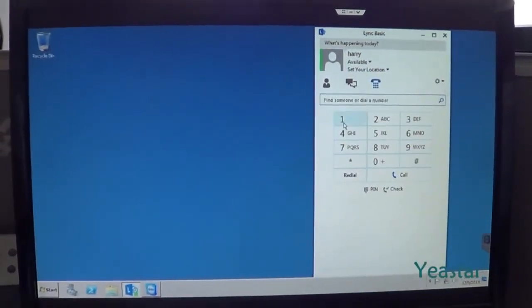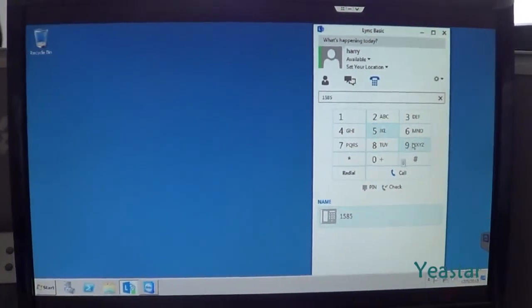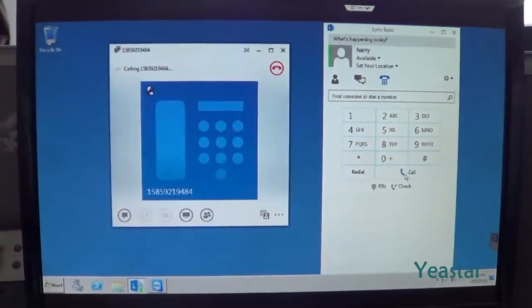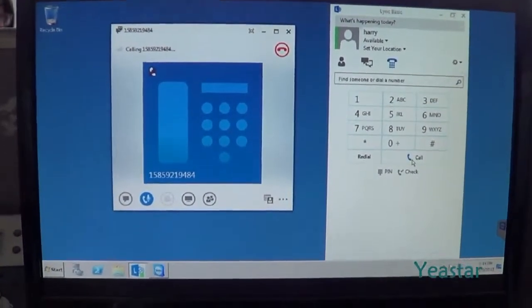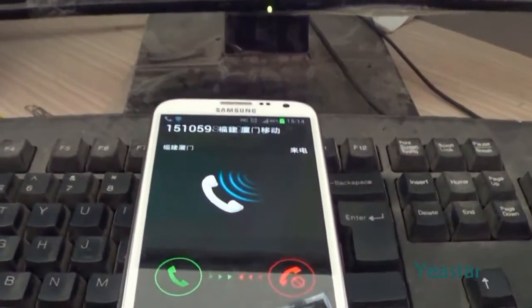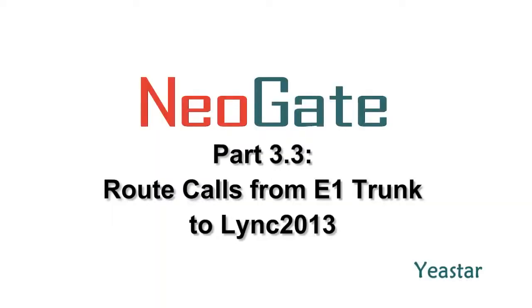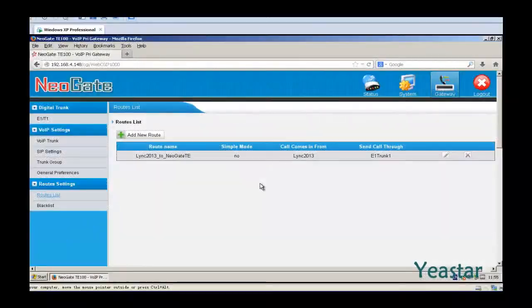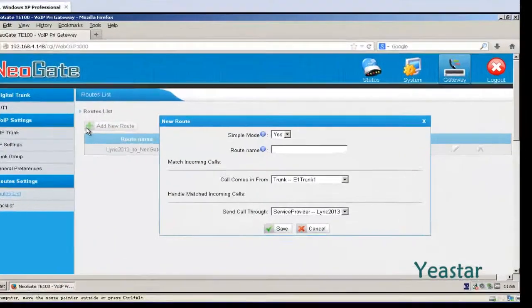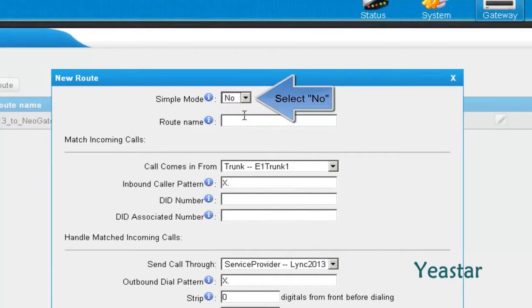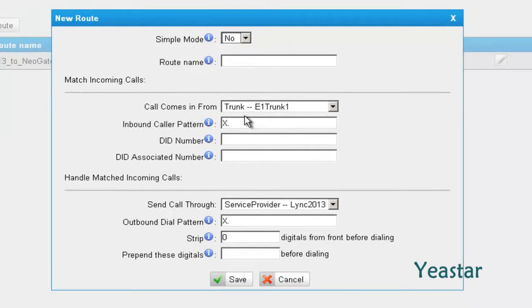Now we use the Lync client to dial an external number. Create a new route. In simple mode, choose No. Define the route's name.